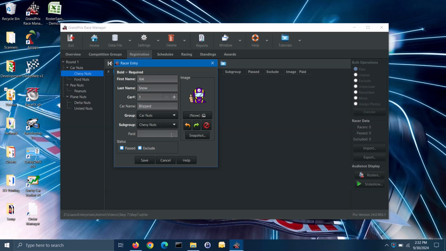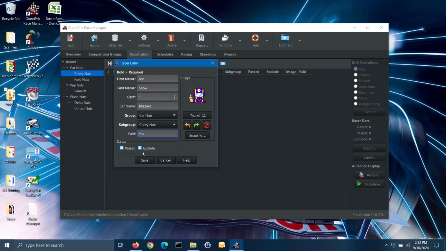If you opted to enable the admin field in the software settings screen, you will see that field below the subgroup selection. The admin field is currently set to store if the racer has paid the entry fee or not. If the racer has already passed your check-in inspection, you can check the Passed box. However, for this portion of the tutorial, we are assuming that you are doing this before race day. So, I will leave the Passed box unchecked. On race day, you can quickly find and pass a racer once they have checked in.